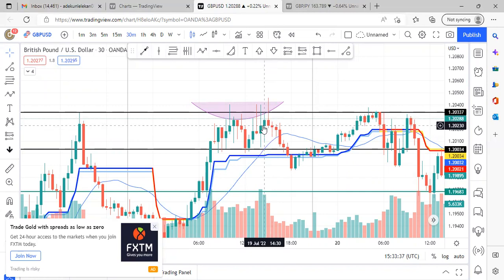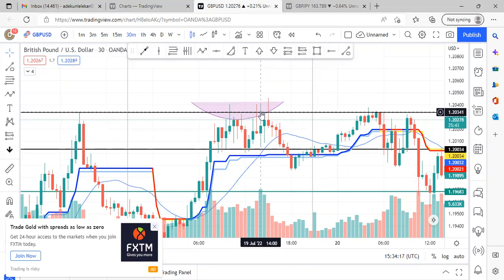Look at the next candle. The next candle opened and closed below this previous resistance. Look at the next candle. What do you have? You have a shooting star, which tells you this is the time to enter a bearish move. Some newbies in the market would have entered when the market closed above the previous resistance on the lower time frame, thinking that the market would go bullish. But as a professional, you need to know what is happening, or what is about to happen, in the higher time frame.